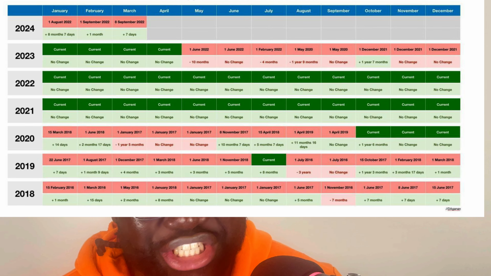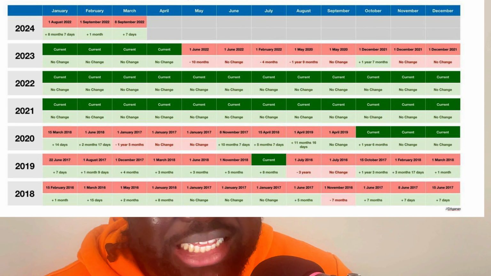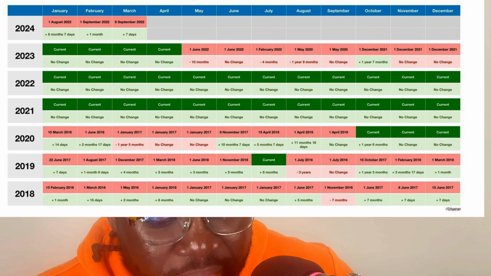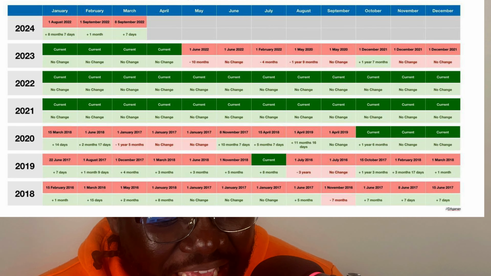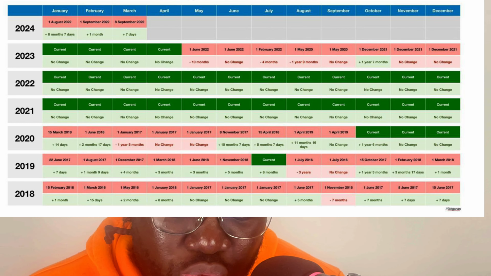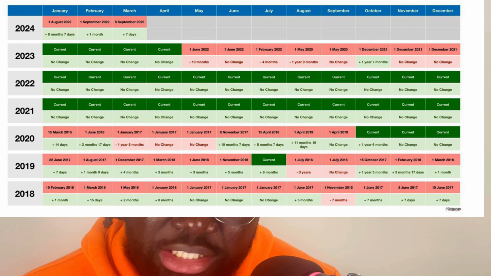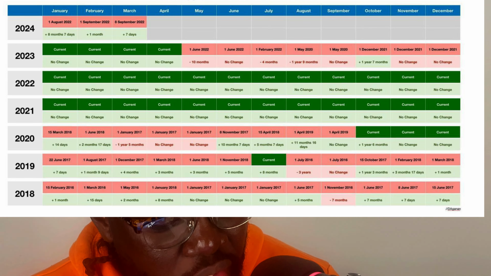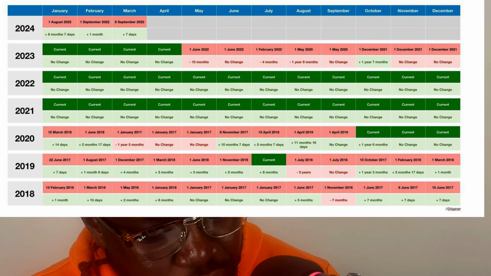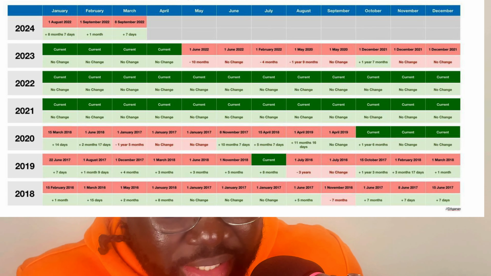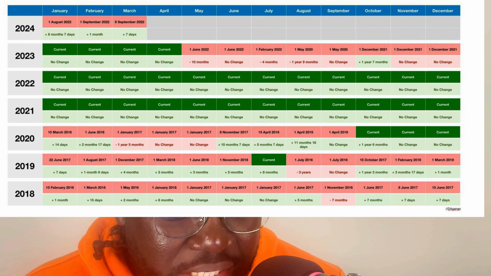And in March, this is where it's mind-busting. This is where the broken heart started happening. Now mind you, the date in February was 1st September 2022. Now in March, we're hoping that if the date moved forward in the previous months, it will move forward at least 1 month. A win is a win. Now, guess what? In March, it only moved forward 7 days.